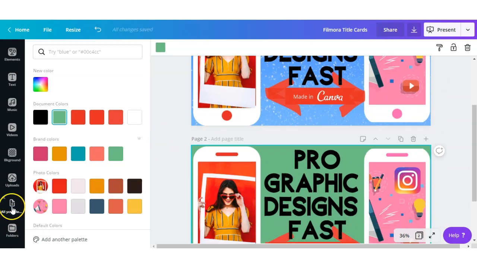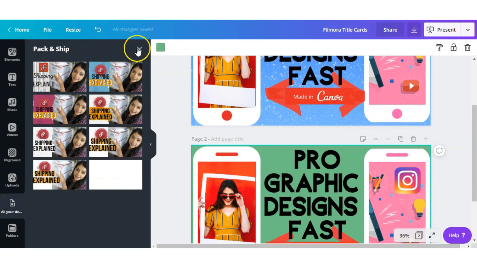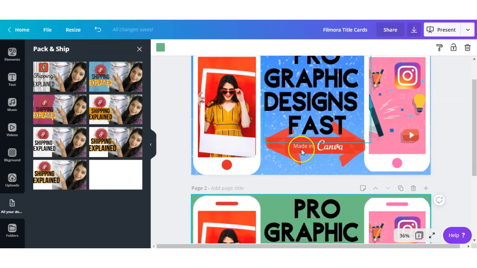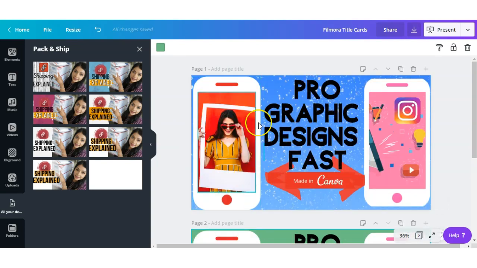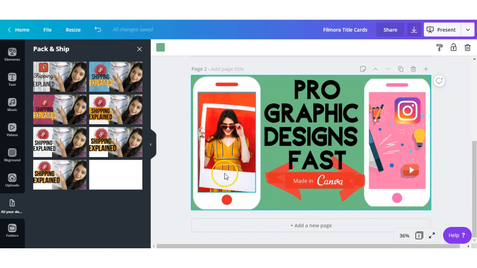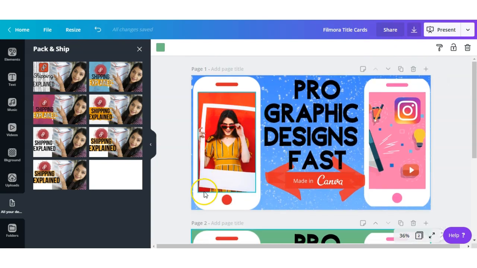Most of my designs, as you saw, have lots of pages because I start off with an idea in mind and slowly it morphs into the final result. So when I made this design, it didn't start off this way. It started off with me adding one thing, another thing, clicking copy page, going to the bottom, making some changes, then going back to the top page, grabbing some elements that I like from this top page.